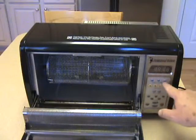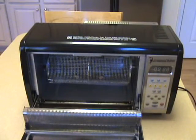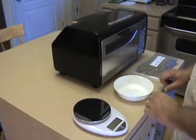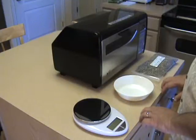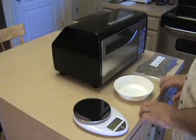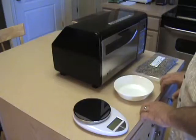It roasts quarter, half, and one pound roasts, but I don't pay much attention to that either. I usually just set it on one pound and do what good coffee roasters do — I listen for first and second crack. Today we're going to do some coffee roasting because I want you to know how to make living coffee so you don't have to depend on survival coffee. The difference between survival and living is one you get by and the other you enjoy.